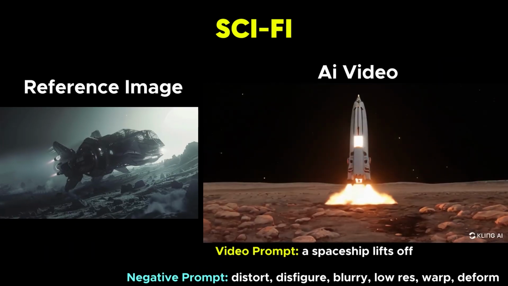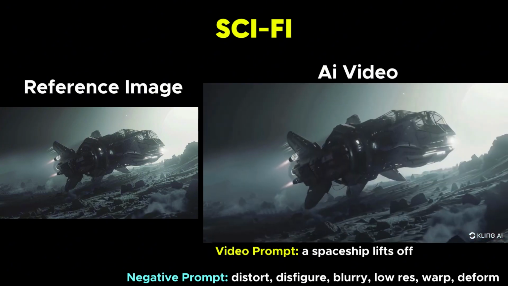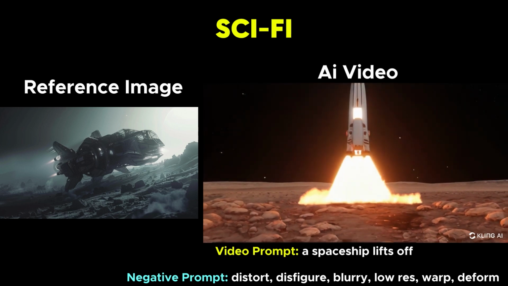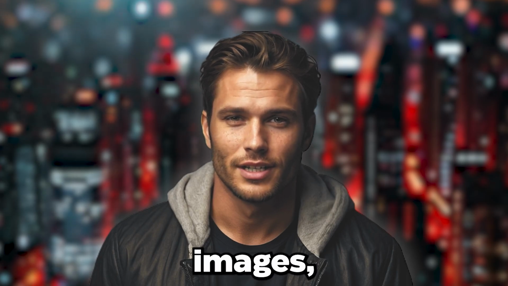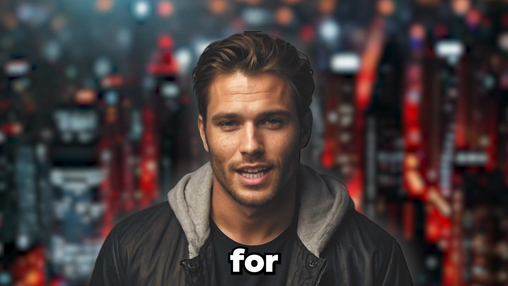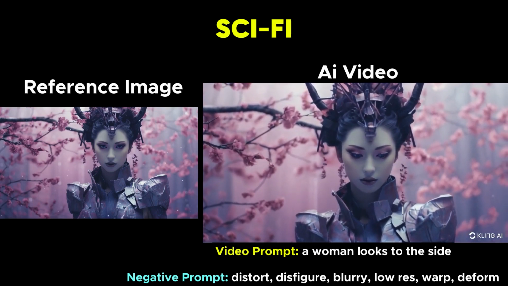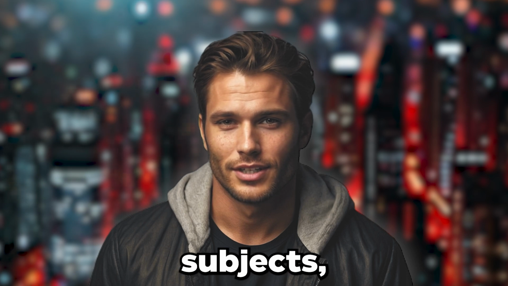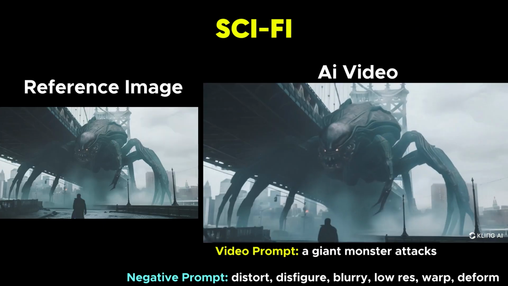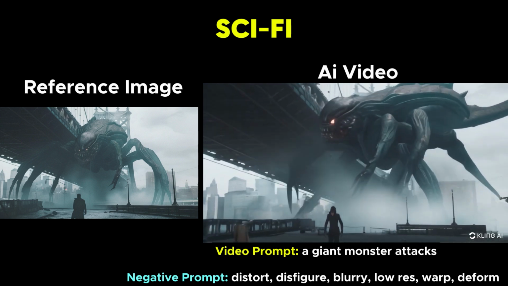There were also some occasional glitches with this style. In one clip, the animation starts off with a rocket, but halfway through, it suddenly switches to a different rocket entirely. This didn't happen often, maybe about once in every 10 images, but it's something to keep in mind if you're aiming for consistency. Another example involved a prompt where I wanted a woman to turn her head. Her head remained still, though the overall animation still looked good. However, with more unusual subjects, the AI struggled a bit more. For instance, when animating a bug, its back end lifted oddly, stretching the torso in an unrealistic way.